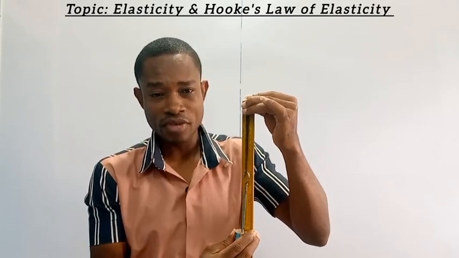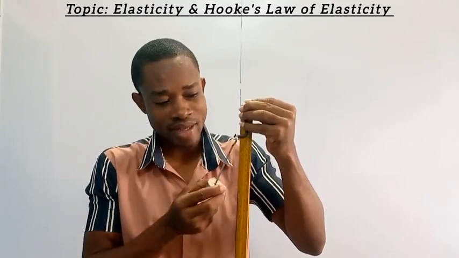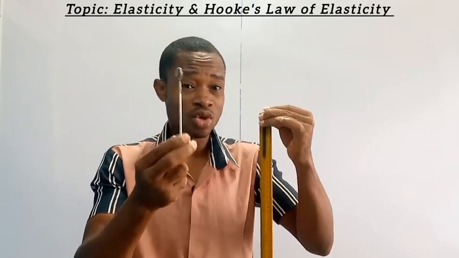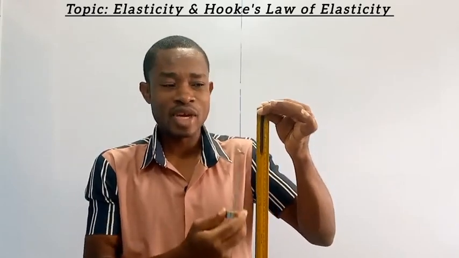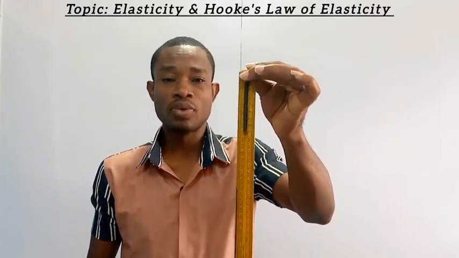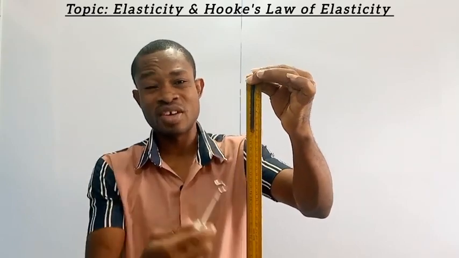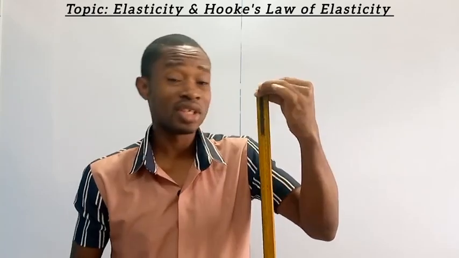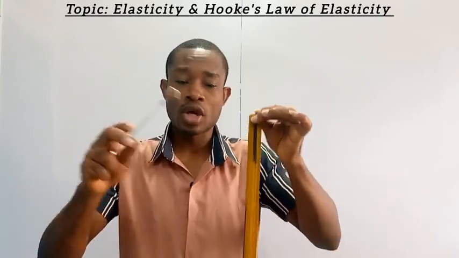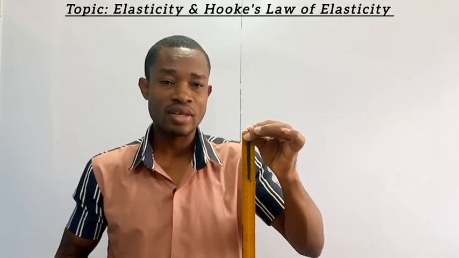Now, if I remove this 100 gram mass, which is equivalent to 1000 Newton, because 100 times 10 is 1000, you notice that the spring has gone back to its original position. Are you following? Right? If I check, it will be about the original 8.5 centimeter length that I mentioned earlier. So that's just the whole concept of Hooke's law of elasticity.